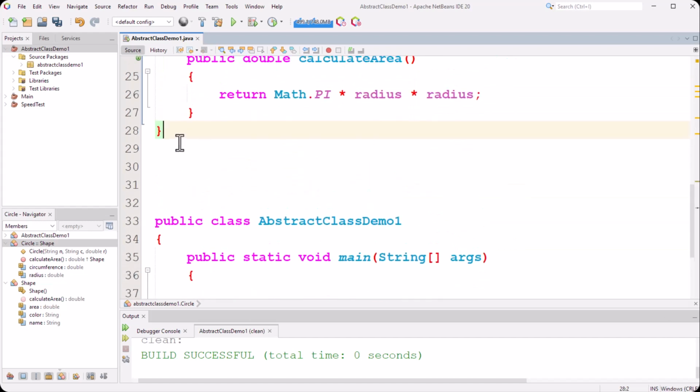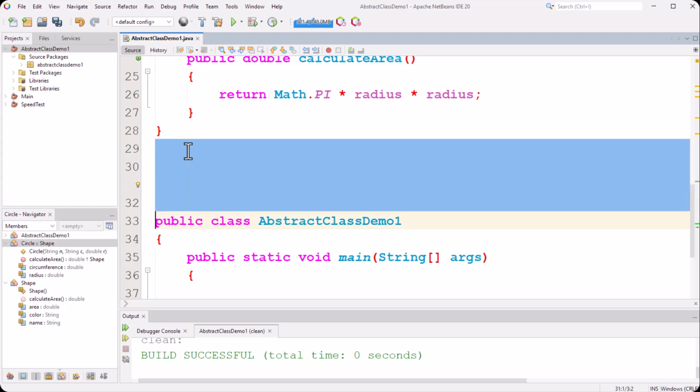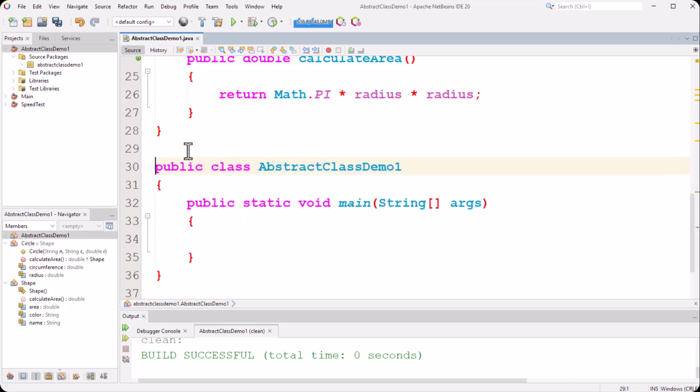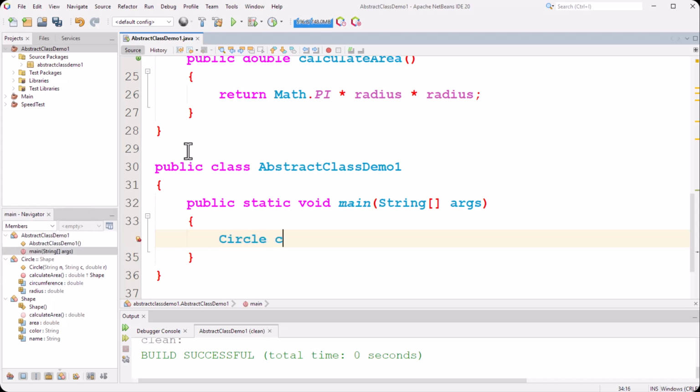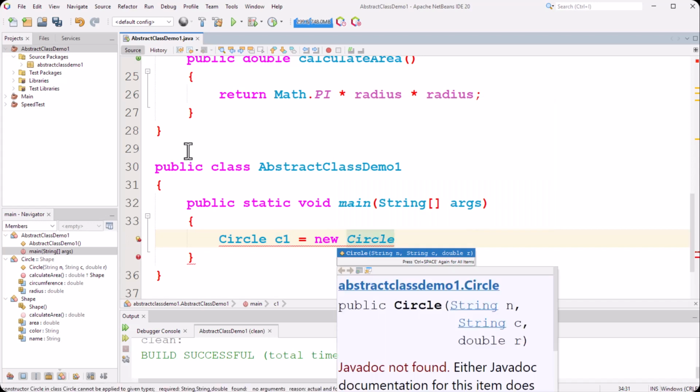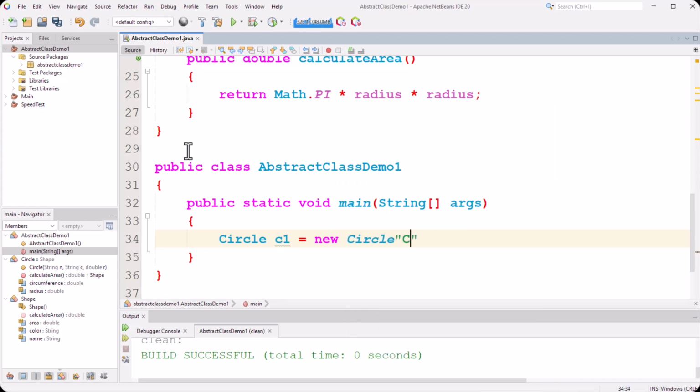Now let's see how we can implement this in our main method. So I can say here circle. Okay, the first one is the name. So the name is circle, then the color is, let's say, yellow, and the radius, let's say it's 3.